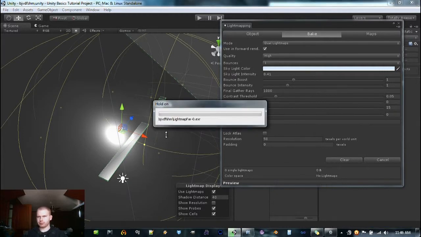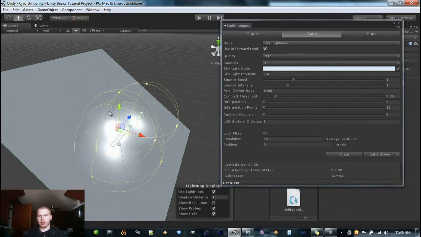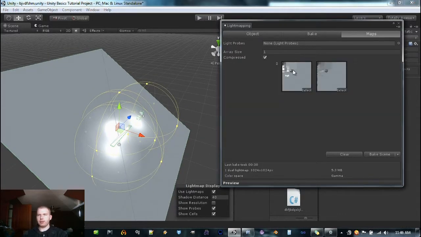Now it's importing light maps, and you'll see that everything is lit up. And now I can actually view the maps. Really tiny, but I can view what the maps look like.